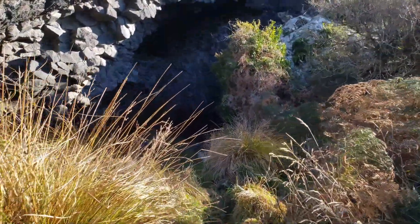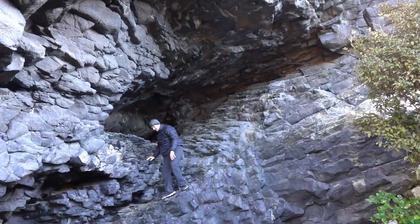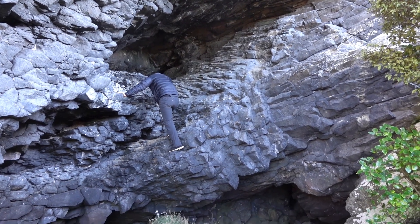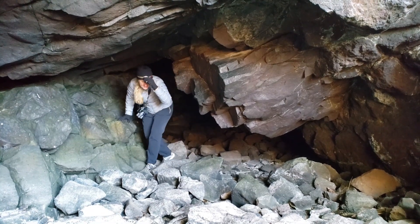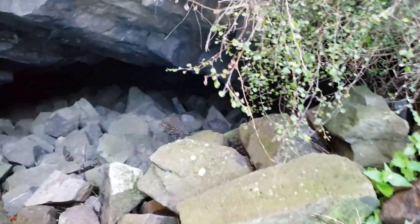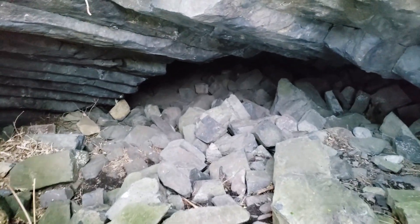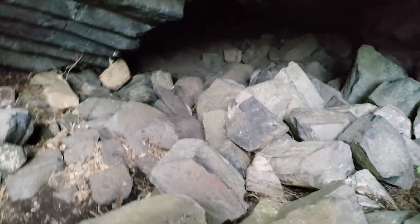The Pyramids are perfectly geometric basalt volcanic columns. You can climb to the top of the smaller pyramid for views over the dunes down to the beach to see if there's any wildlife about. Inside the smaller pyramid are a couple of cool caves which allow you to get up close and personal with the basalt formations.